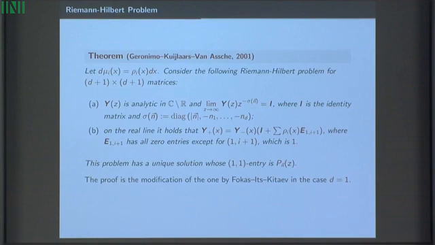Riemann-Hilbert problem has a unique solution, and the multiple orthogonal polynomial Pn is actually the 1-1 entry of that matrix. So if you do what Ken told us to do yesterday, you can get the asymptotics of these polynomials if you do all the transformations and eventually end up with a small norm problem. If you can manage that, you will get the asymptotics of the polynomials.